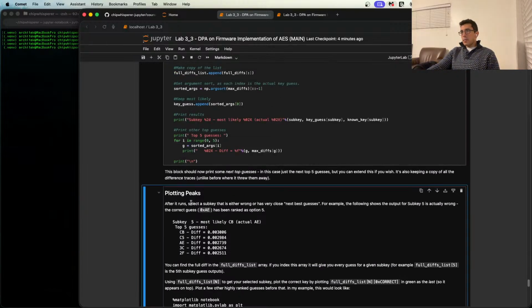After it runs, select a subkey that is either wrong or has very close next best guesses. For example, the following shows the output for subkey 5 is actually wrong.